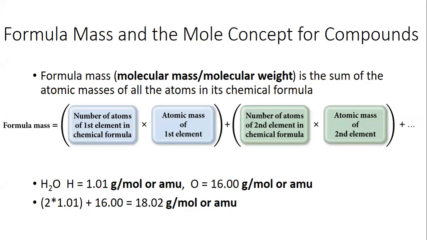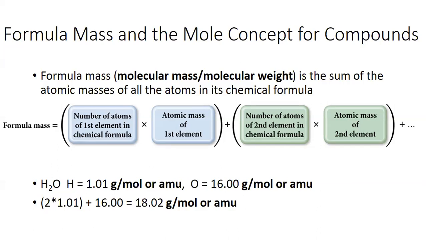Okay, time for math. So we learned how to name everything. Let's learn, using the periodic table, how I can determine the molar mass or the molecular weight of any element or any compound in the world. And really, all you do is add together the masses of the individual atoms. So let's see what I mean by that.